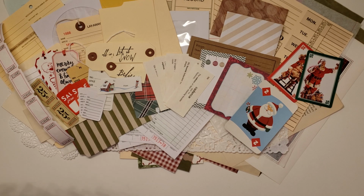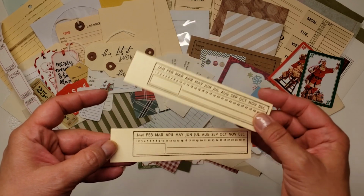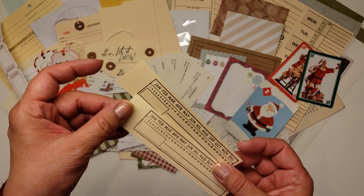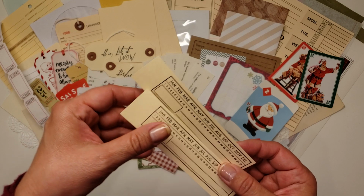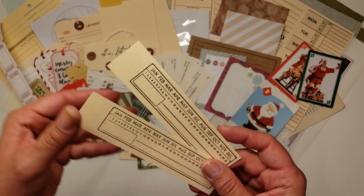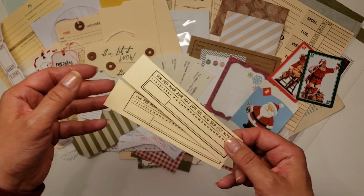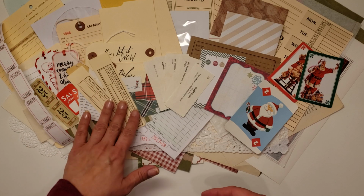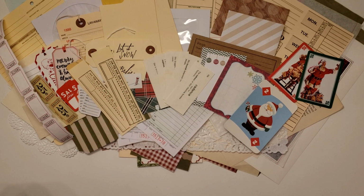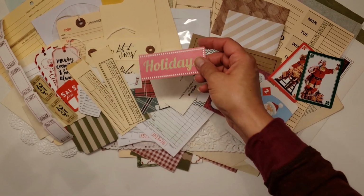You've got a couple of date sticks that I've stamped for you. These are super fun when they're topped off with some fibers and some fabric ribbon or something up on the top half here. So I love putting these in my journals. Love using those date sticks. And then you've got a couple of other elements here. This one just says holidays.